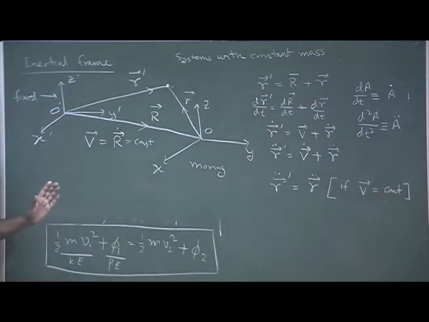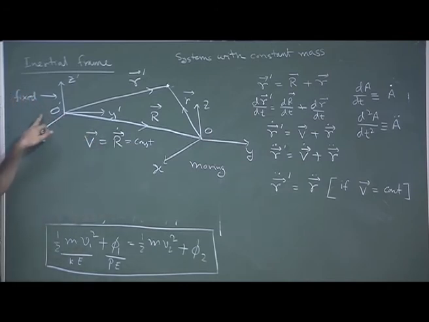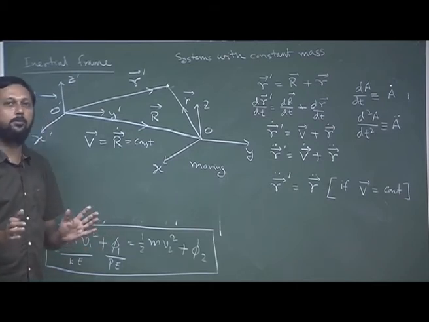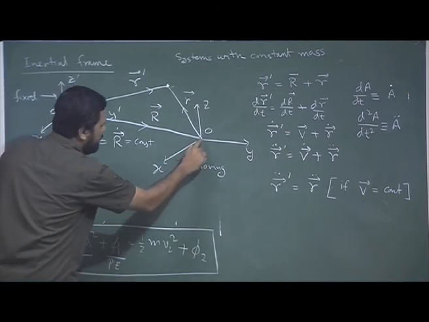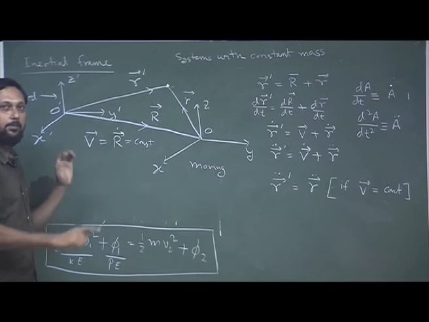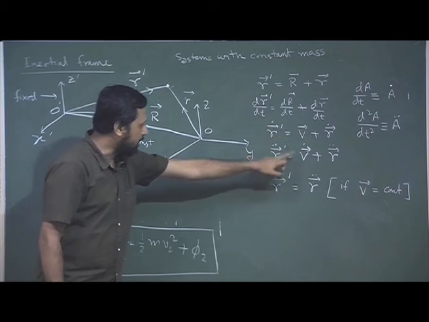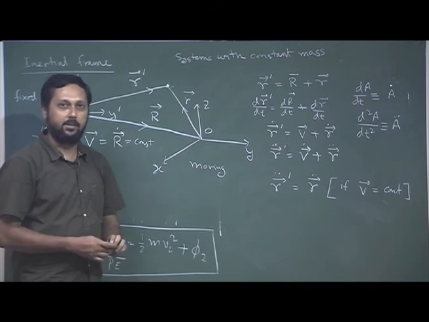So, by definition, an inertial frame is a frame which is at rest, like this one, rest as in rest with respect to the rest of the universe. We are assuming that everything is static and we have a frame which is also static with respect to the surroundings, and this is called an inertial frame. Now, if the frame is moving with a constant velocity with respect to a fixed frame, that can also be called an inertial frame, because as we have already seen, the equation of motion with respect to that frame will also be invariant.